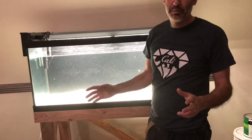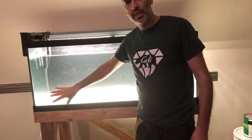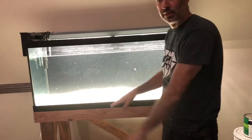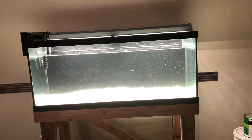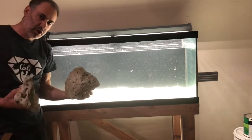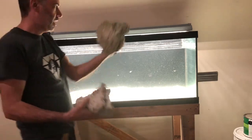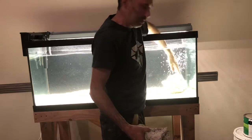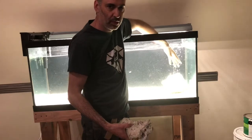The first thing I'm going to do with my rock selection is take some of the bigger rocks and put them on each side, then build it up and feather it down towards the middle. A rock like this I would consider a bigger rock, so I'm just going to find the flatter part and put it on the bottom, towards the back. You want an opening in the front so the fish can go towards the front.